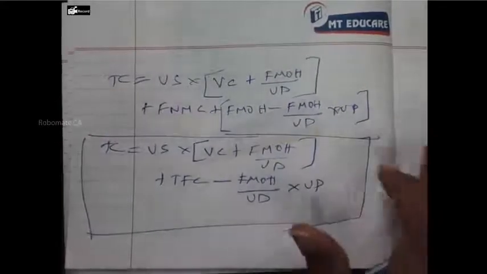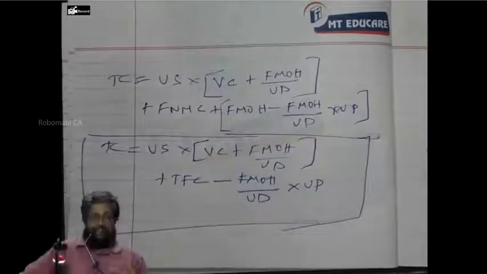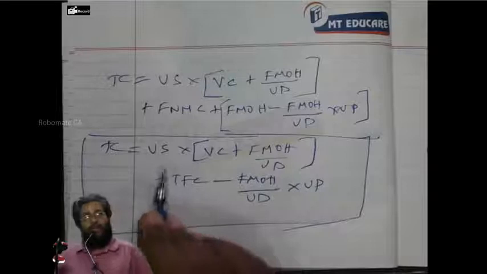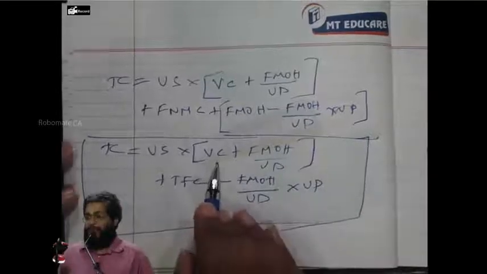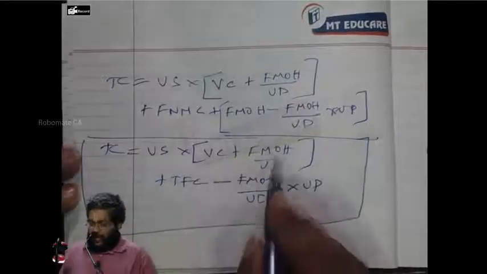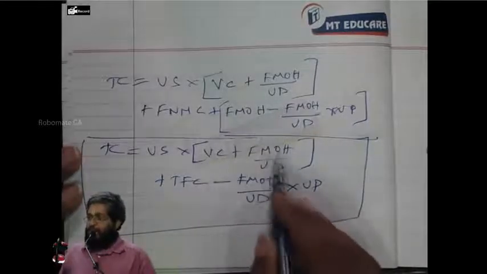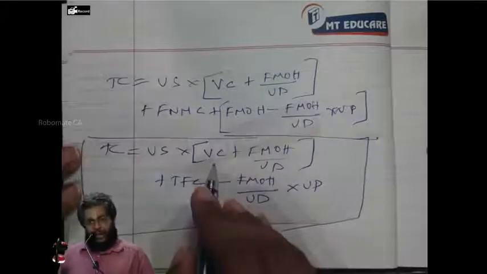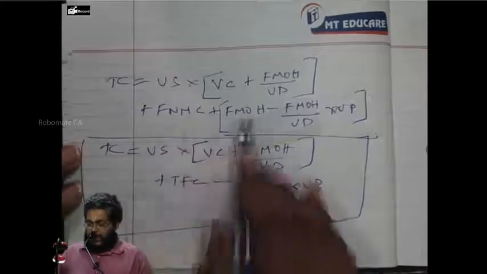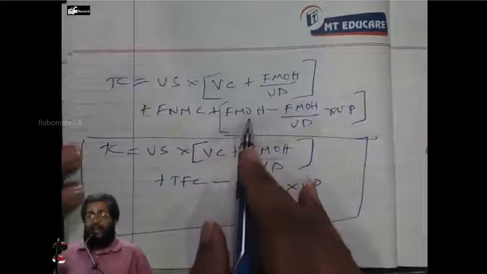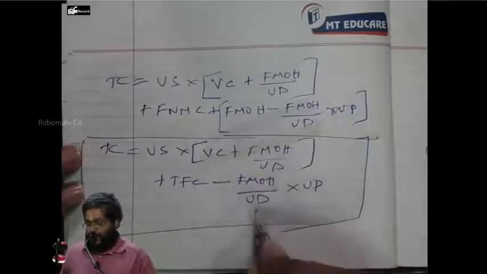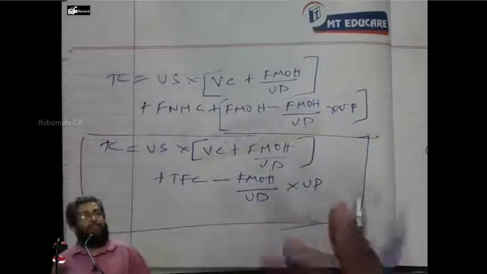Now tell me, total cost. It is better to be hard with concepts, so you'll be having grip over it. Yes or no? Now, total cost. What is total cost? Units sold into variable cost. Variable manufacturing and non-manufacturing are both included. Plus, what is FMOH by UD? It is called as what? Absorption rate. Total variable cost plus absorption rate into units sold, plus what? Fixed non-manufacturing cost plus what? Fixed manufacturing cost gives you what? Total fixed cost, minus this is called absorbed overheads. FMOH by UD into what? UP is going to give me the total cost.